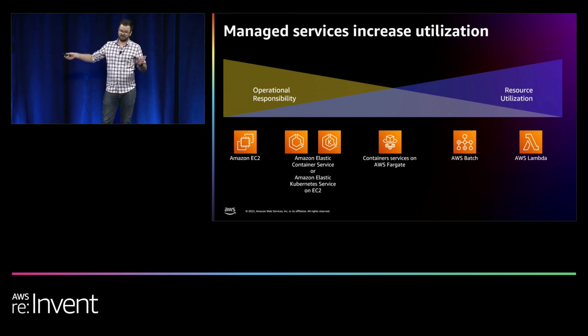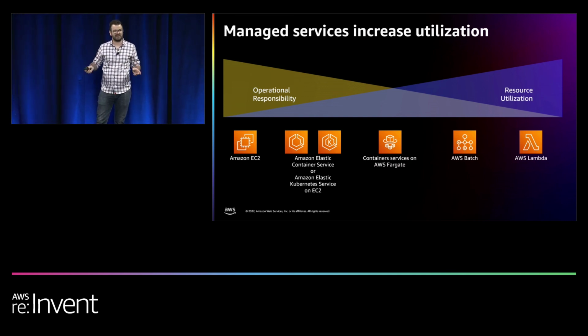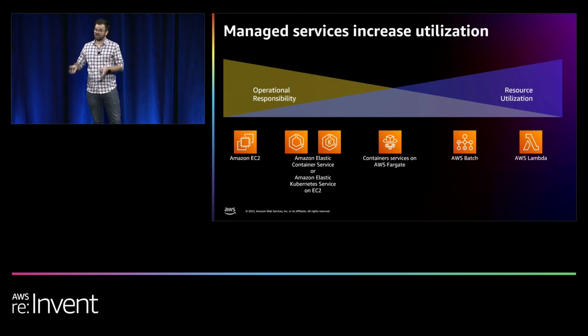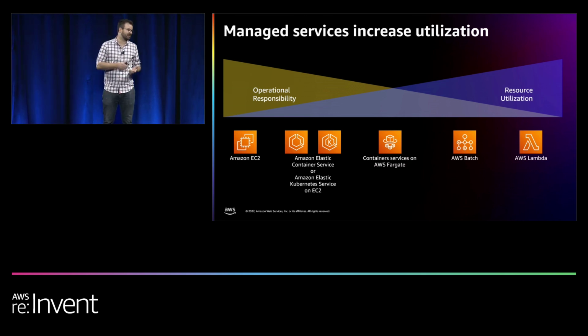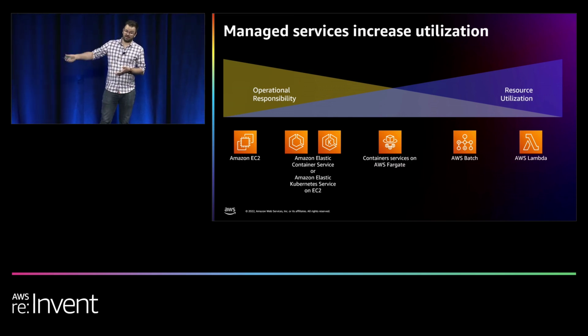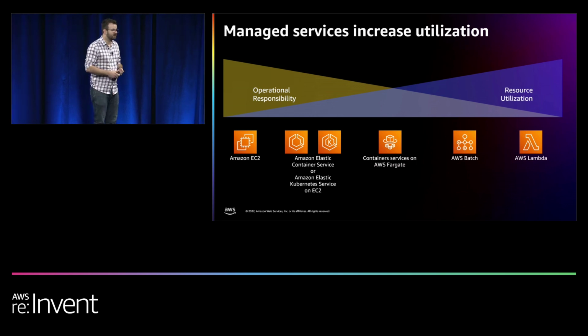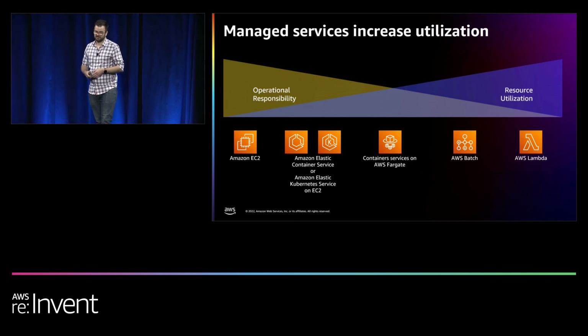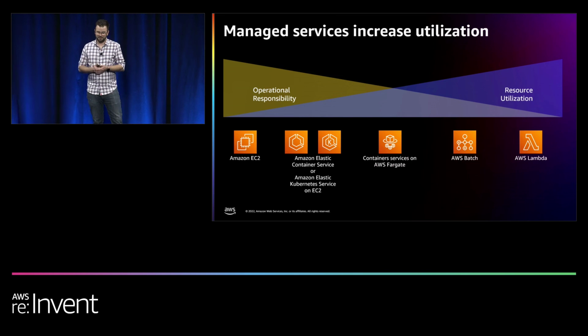It's got two very different sides and two very different approaches to managing compute. On the left side, we've got EC2, and we have a lot of customers who build and manage their EC2 infrastructure, do auto-scaling, do patching, pick the right instances, and do all that. And it's possible to run efficiently, but it takes a lot of work and a lot of time and effort. Whereas on the right side of the graph, you've got Lambda, where you write code, you point it at an API endpoint, and you let us do all the work of scaling and lifecycle management and managing that resource utilization.